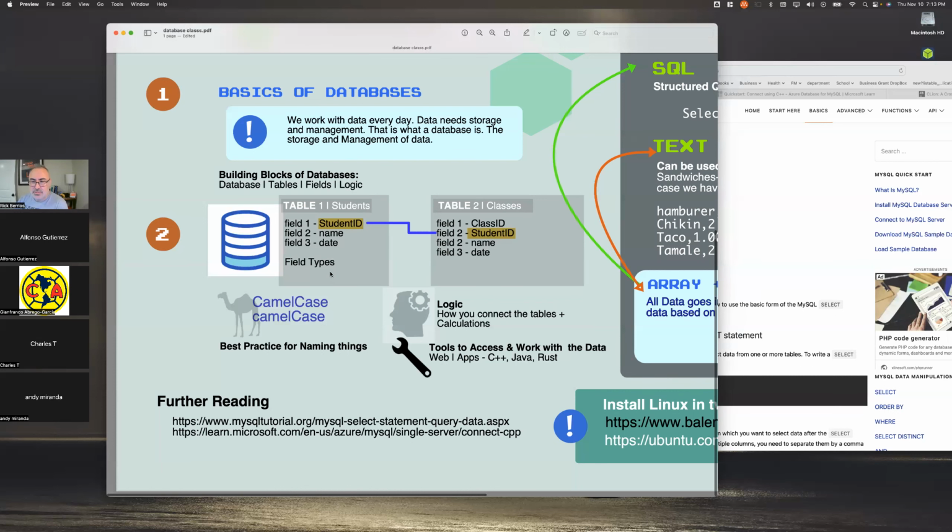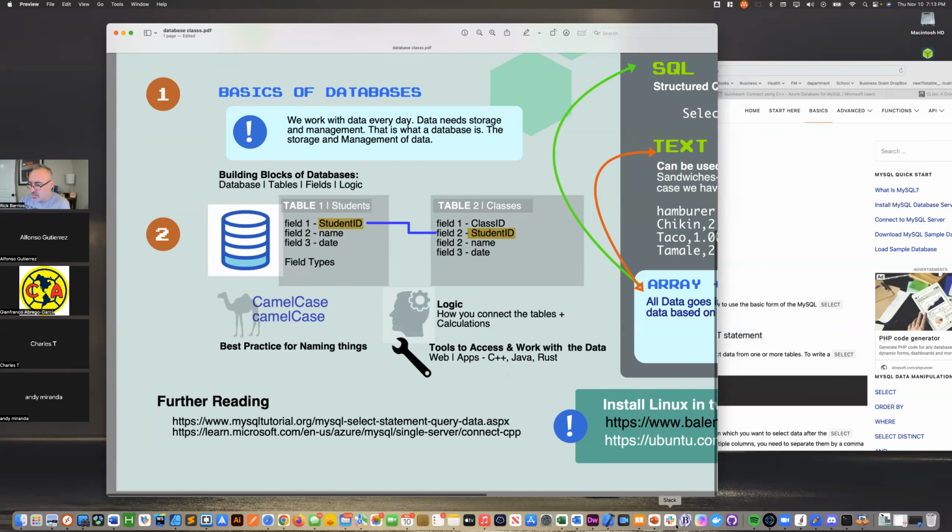So naming conventions for databases are pretty much the same type that we were learning for C++ or Java, where you use camel case. And camel case is pretty useful for databases because you're going to be using all sorts of fields. You start creating, like, I'll show you guys one that I made for work.